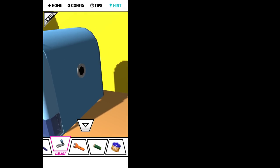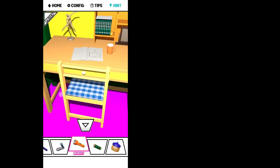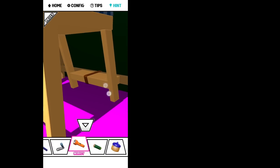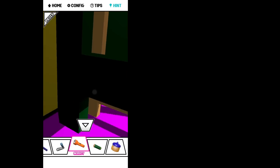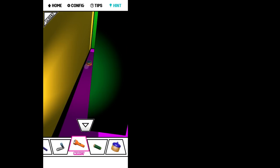Wait, what the... I never got to see this view. Okay, I must have gone insane, because I wasn't able to select this view, I thought, but... Oh. Gonna put it in. Flashlight has not yet disappeared from her inventory. I was trying to look underneath here, because that was where a car was before. Is that still there, by the way? Dude, oh my gosh, it's still there. How the hell do I reach it?